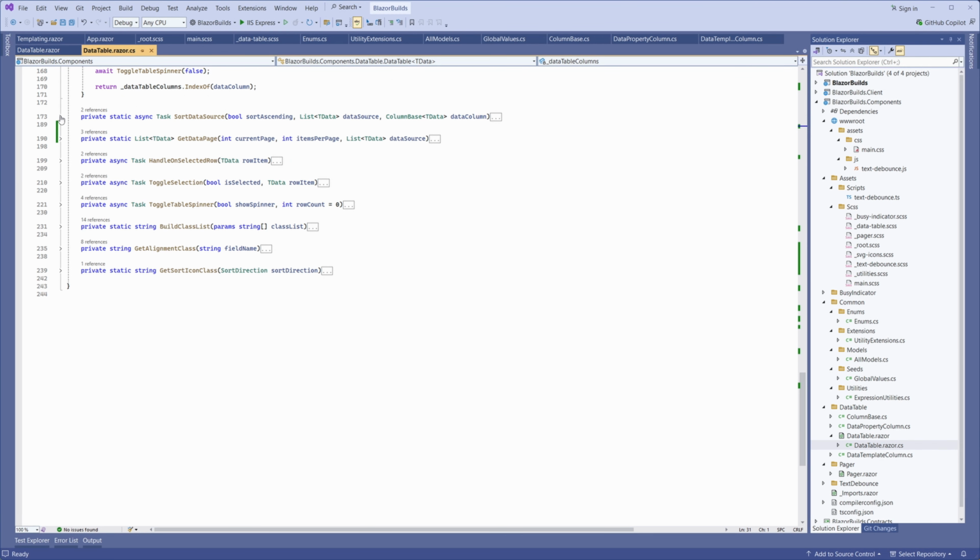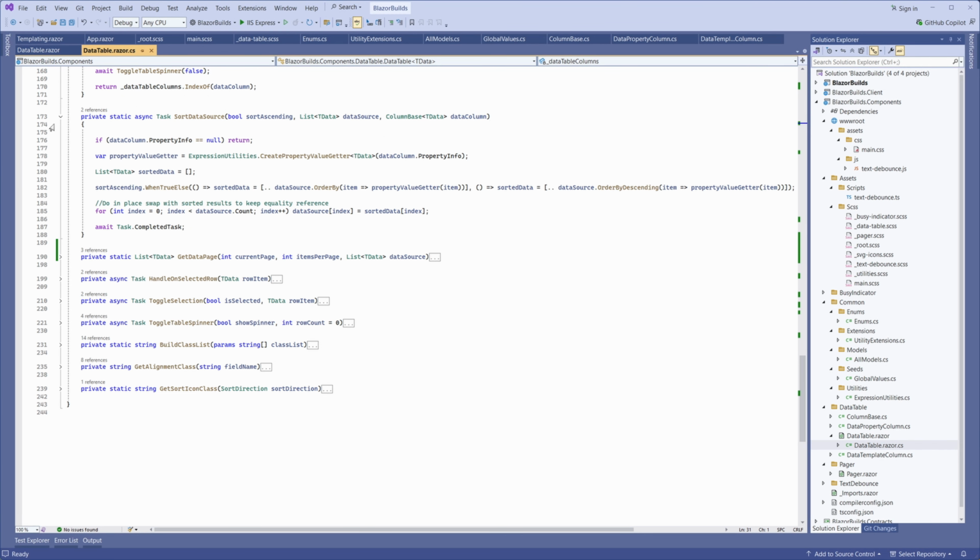The sort data source method is somewhat simplified to what it was. I tried various things in the hopes of getting better performance, including manual sorts, custom comparers, using array.sort, as well as other things, but ultimately the simplicity and performance characteristics of what is shown proved to be adequate for my needs. We are not only doing a sort, we are doing a sort on a copy of the data and using the results of that sort to reorder the original data source.